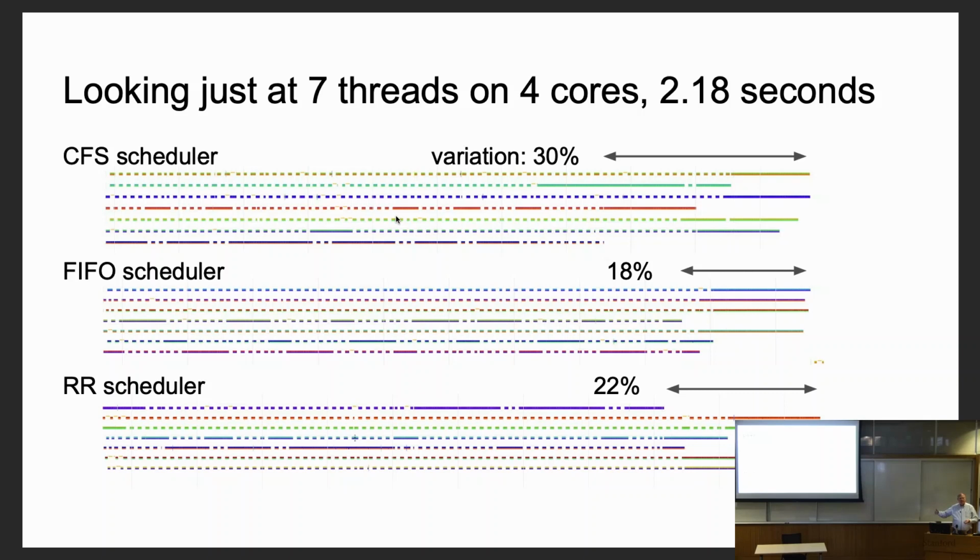The first in, first out scheduler starts this guy and it doesn't run very much. That's the first one launched. The second one launched runs. So the first three launched actually take a long time. The fourth one is a shorter time, and there's an 18% variance there. And the round robin one looks pretty similar to the first in, first out, since it's only a small modification, and there's a 22% variance. So I'd like to be able to explain these long ones. Why aren't they all fast?